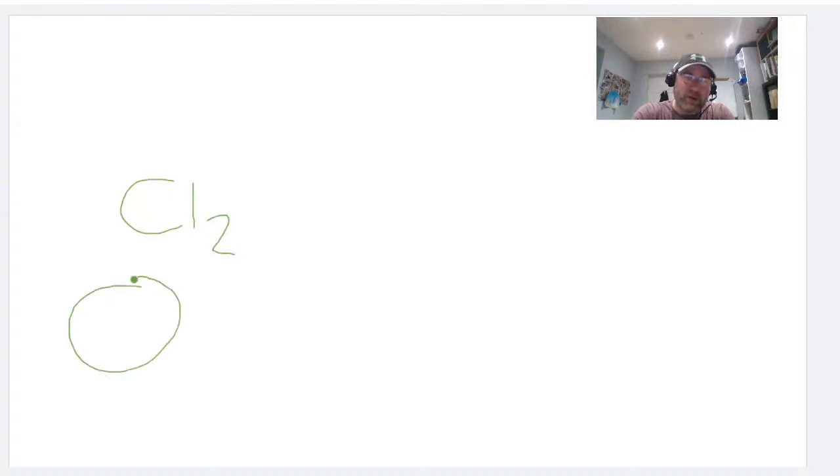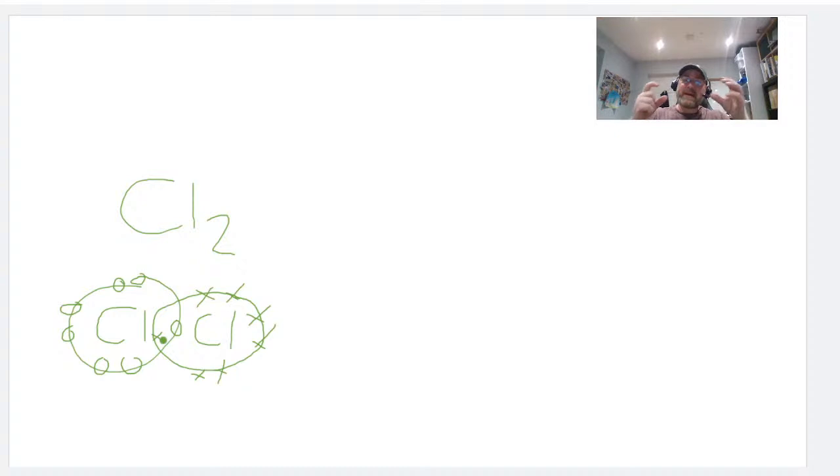Cl2 is chlorine. When a chlorine atom is on its own, it's diatomic, like all the halogens. They are in group 7, so they're going to covalently bond to themselves like this, right? And this one over here, we use dots and crosses. Make sure if it asks you for dots and crosses, you use dots and crosses. Two chlorine atoms covalently bonded, that is called chlorine. So that's chlorine. That's a halogen.